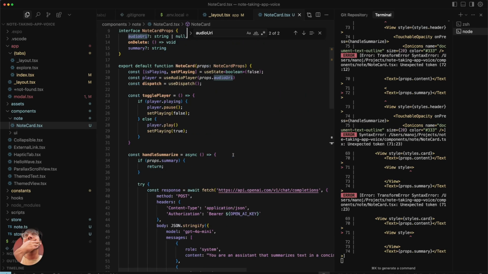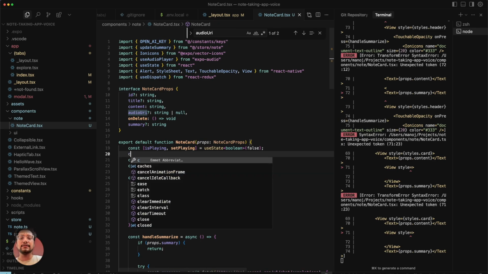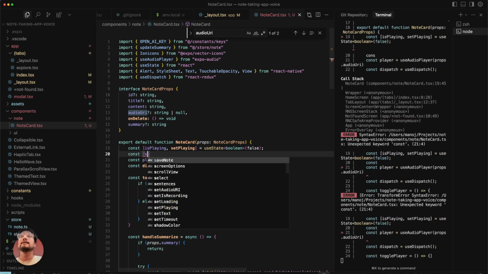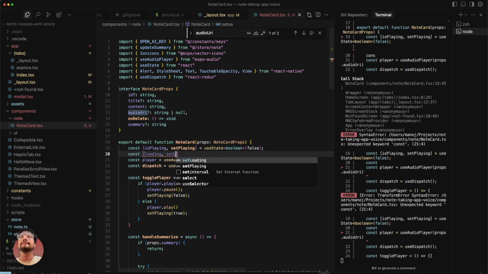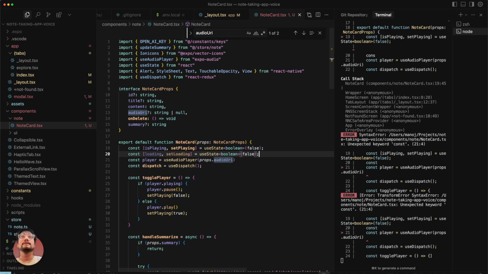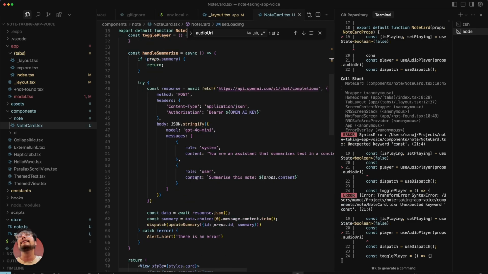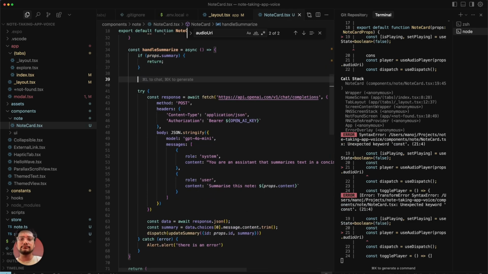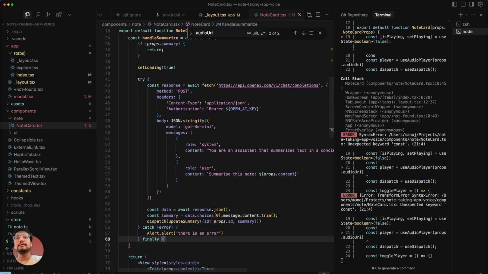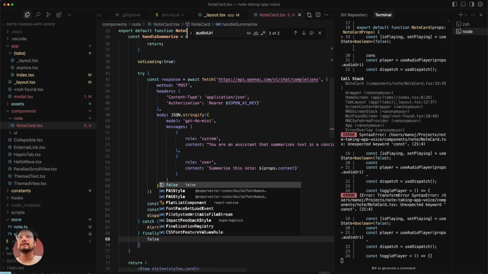I also want to just add another loading here, so when it's summarizing. So const summarizing. I'm just gonna say loading. That is much easier. Set loading equal to useState boolean, by default false, and set loading to true, and finally to false.